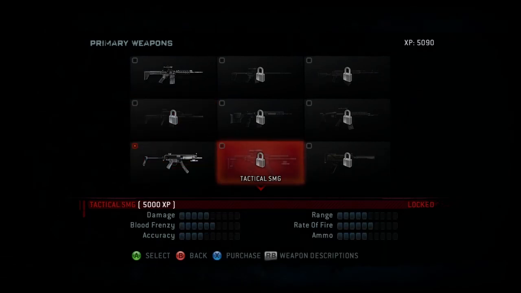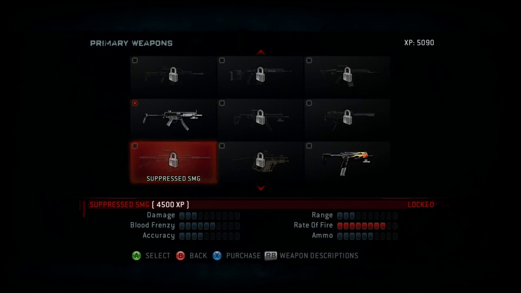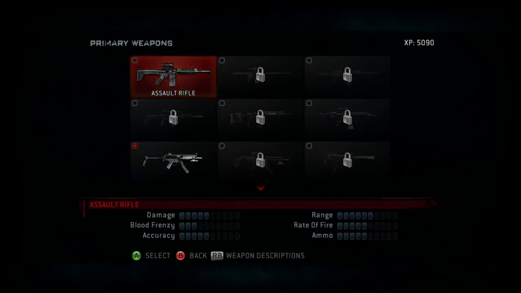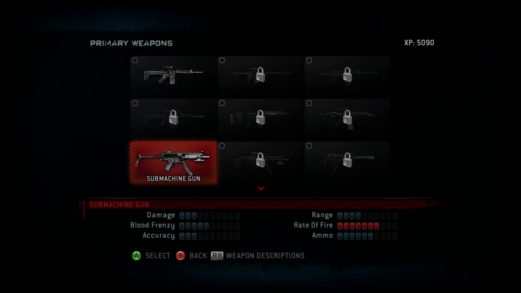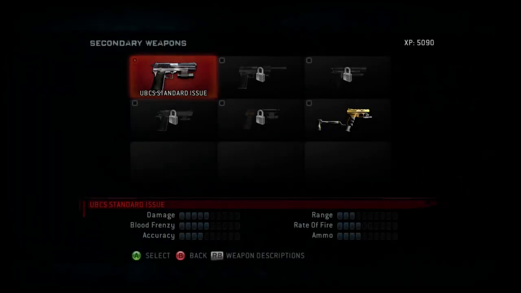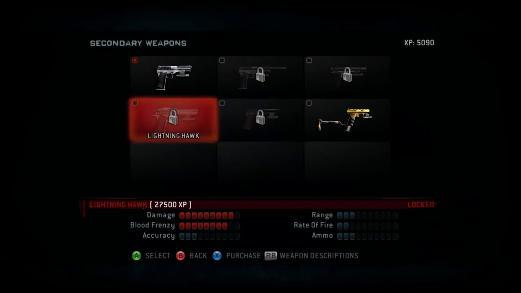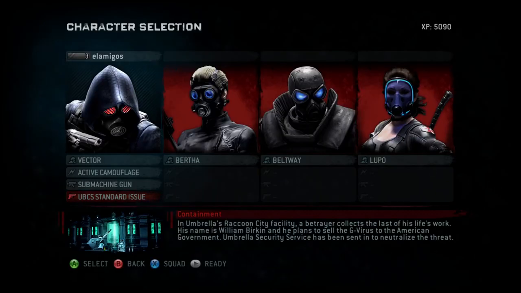So let's have a look at the stats. I want to start off effective. Oh, just short of that. We'll stick with the submachine gun. And what hang-ons we got? UBCS standard, fair enough. UBCS silenced issue. Handgun, Matilda. Ooh, the Samurai Edge. The STARS official handgun, dished out by Robert Kendo. And the Lightning Hawk. I'll have the UBCS standard. Right.